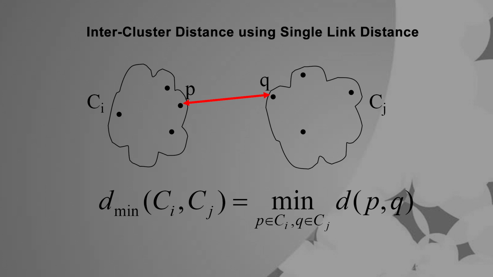Mathematically, you compute all the distances between all the points in the cluster Ci and all the points in the cluster Cj. After computing all these distances between these two cluster points, we will find the minimum distance, and that decides the single link distance. The pictorial depiction is very clear as to how the equation is being represented.